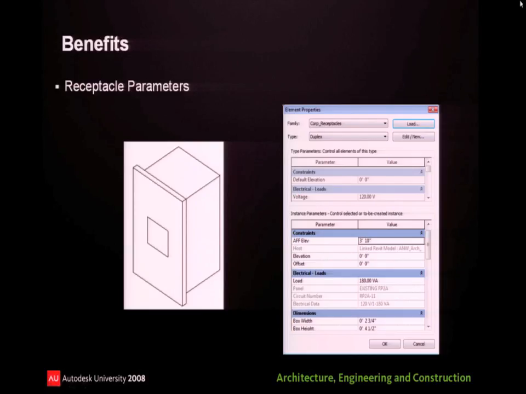And similarly for the receptacle, we have a corporate receptacle here, and we'd have duplex, single, quad. We can basically also put the elevation on there. So if the architect wants it at a certain height, comes back later on, wants to change it, we can put this in a schedule and change it all at one time and move it up. The power of that data, we're realizing that now.